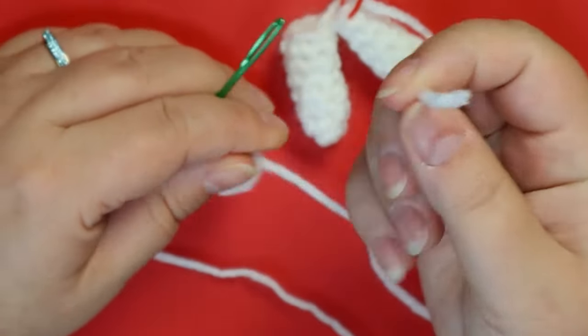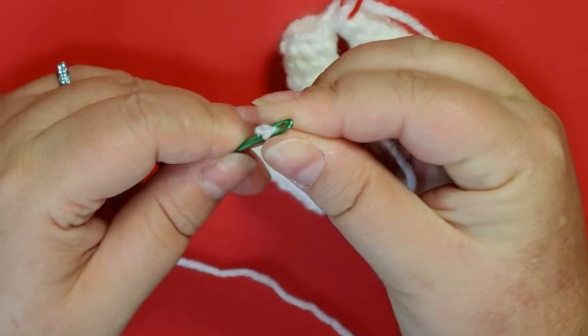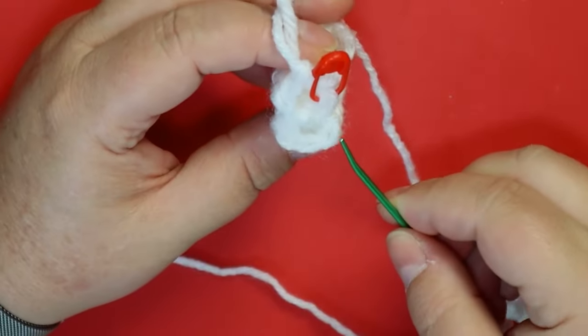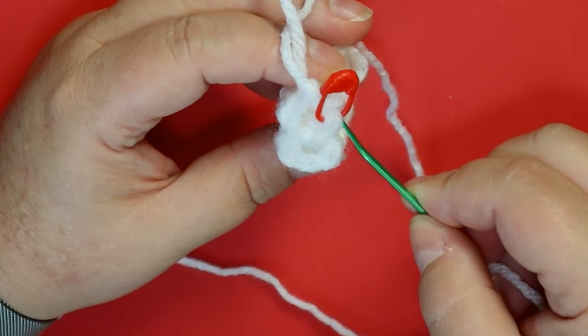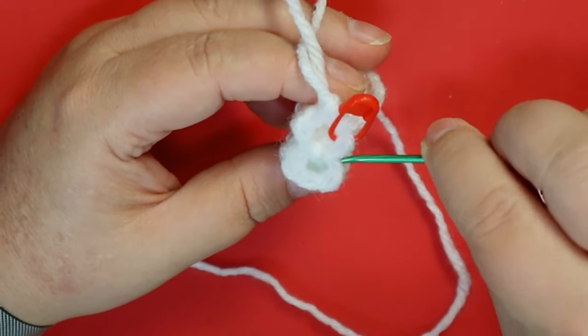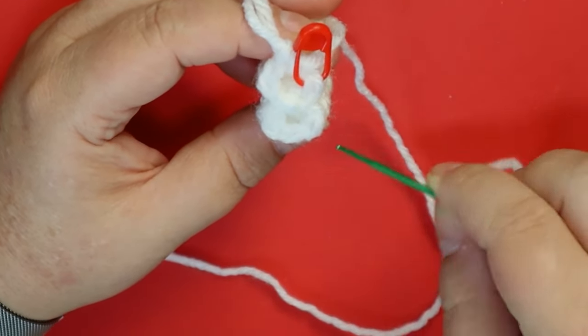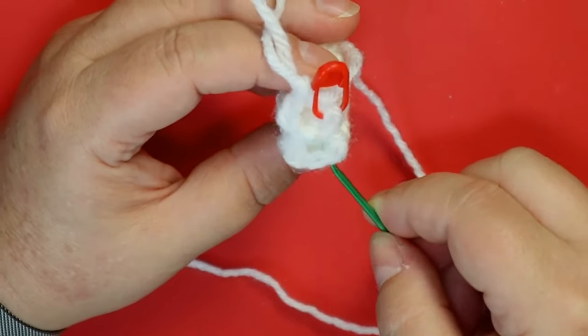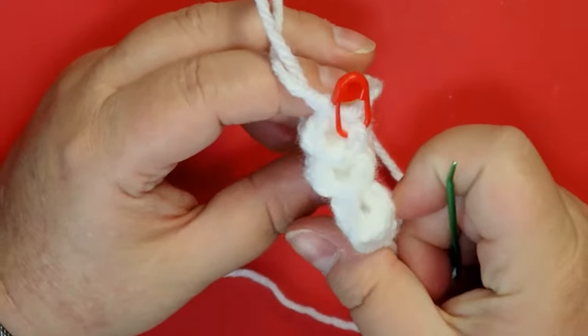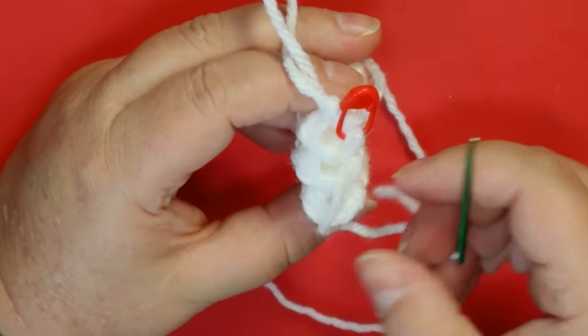So my other finger on. Holding it like this, you know that this has a couple of stitches, so you're going to skip that one and go into the next one to do your two stitches. That should make it even.